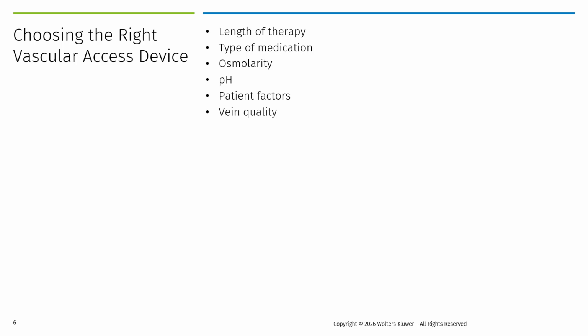Finally, always evaluate vein quality. Look for veins that are healthy, well-filled, and appropriate for the catheter size. So patients with fragile, scarred, or frequently accessed veins may require a different vascular access device than someone with healthy veins. And remember this guiding principle. You want to use the least invasive device that can safely deliver the prescribed therapy for the entire duration of the treatment. This minimizes complications while preserving the patient's vascular access for the future. And as we move through today's lecture, you'll see how these factors help us determine whether a patient needs a peripheral IV, a midline, or a central venous access device.